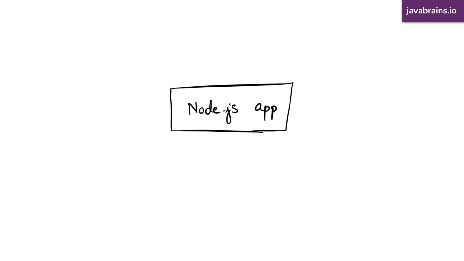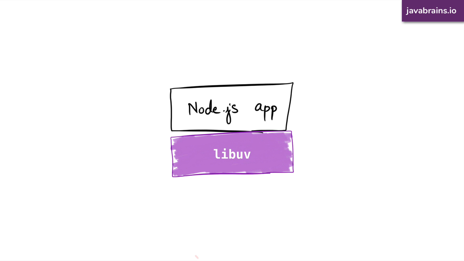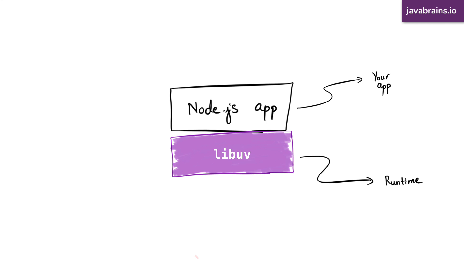One thing I want to highlight: when I say Node.js is single-threaded, I'm referring to the application thread. There is one main application thread, and that is the single-threaded model I'm talking about. Some people say Node.js is actually multi-threaded. Your Node.js app sits on top of a runtime implemented in C and C++, and that runtime itself could possibly be multi-threaded internally. But as a typical Node.js developer, you don't worry about how the internals work. As far as your application is concerned, that part is single-threaded — except for the concept of worker threads, which I won't cover in this course.